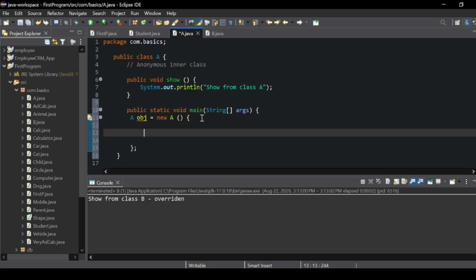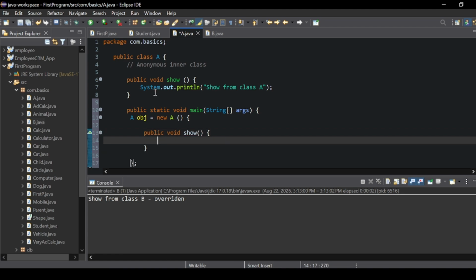Now here, the different implementation that I wanted in class B, I can write it here. I write the same method name, show, and here I bring a change in the implementation. For example, I write show from anonymous inner class.